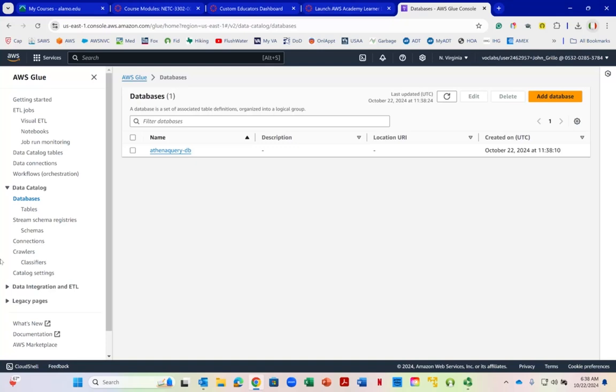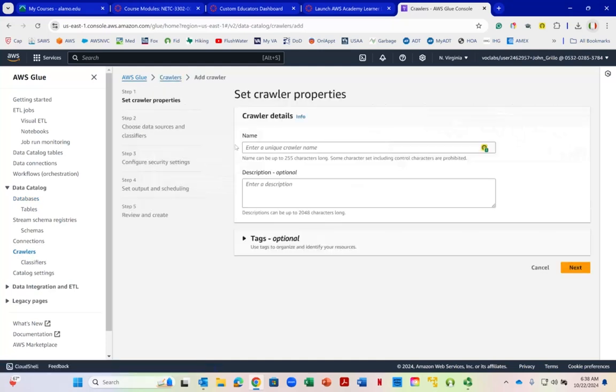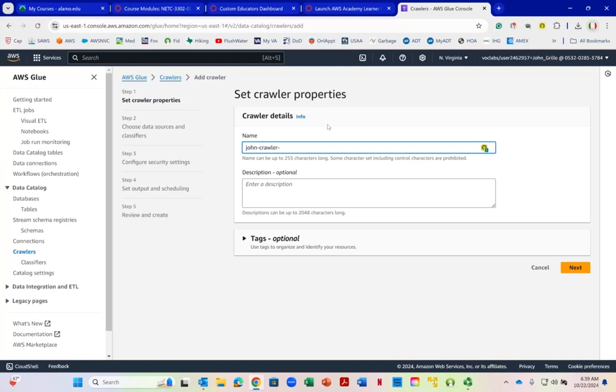Underneath Data Catalog, we click on Crawlers, then select Create a crawler, and we'll give the crawler a name. We'll call it John-Crawler-Example, and you can type your first name, and then we'll select Next.